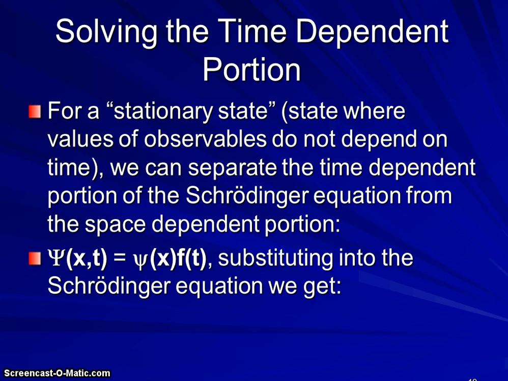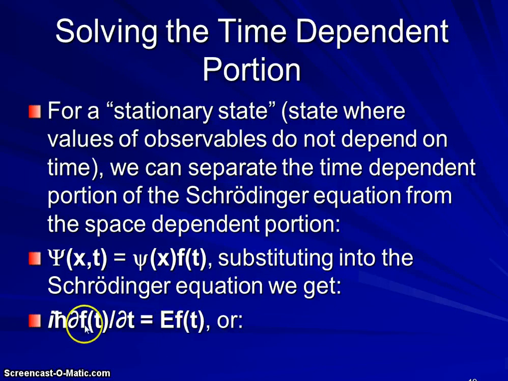And so if we want to solve a time-dependent portion, typically we can separate the time-dependent portion and the time-independent portion in this fashion. And then, like I said, we can calculate the energy of a system from the time-dependent portion by taking the derivative of that time-dependent portion with respect to time and multiplying it by i h bar.